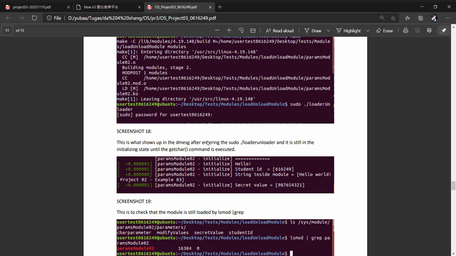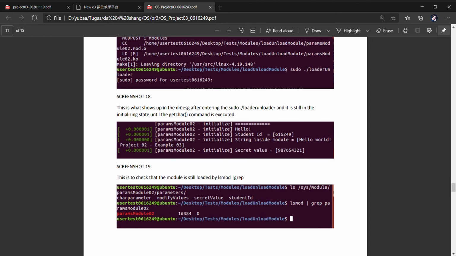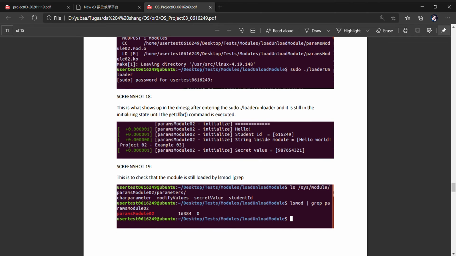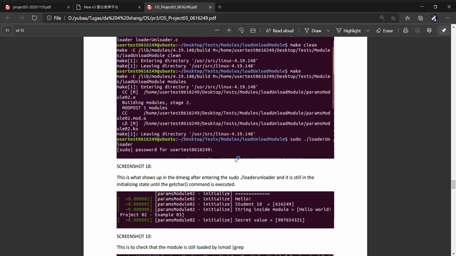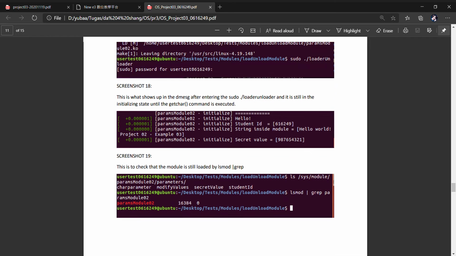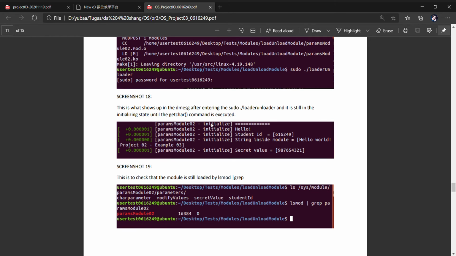And then after we run this, the module will be loaded, and by looking at the other terminal with dmesg, we can see the loader unloader is still working, and it is still only in the initialized state.